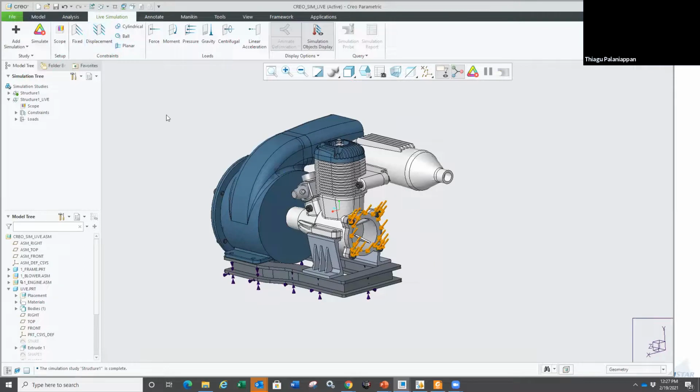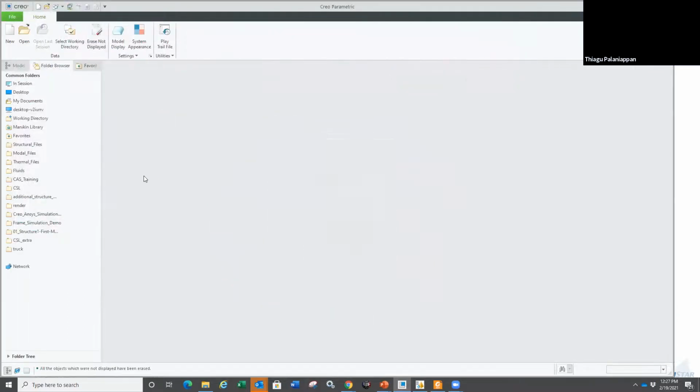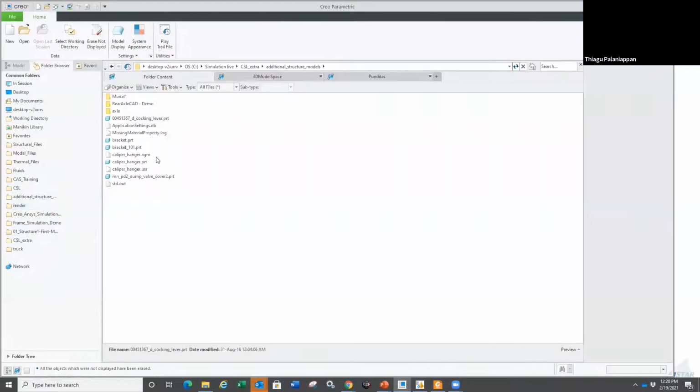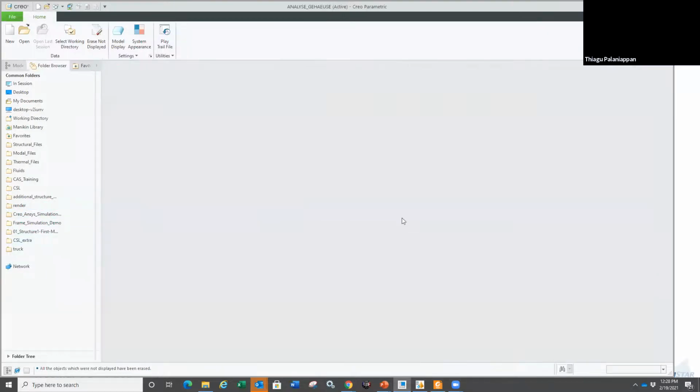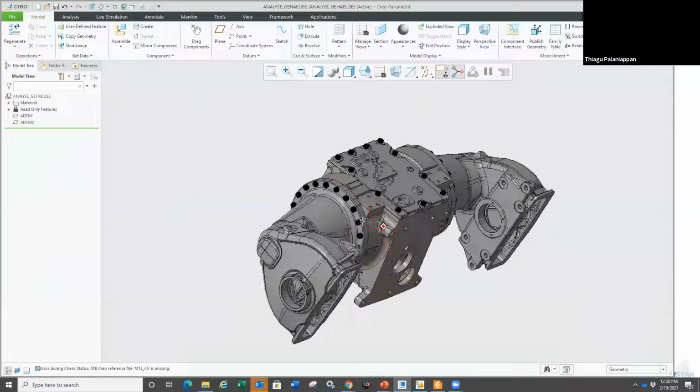But imagine if I could just close this one here, and open up another one in here. Let's see if I could open up an assembly. This one here. It's a rear axle, an assembly that has a lot more components in here, right?